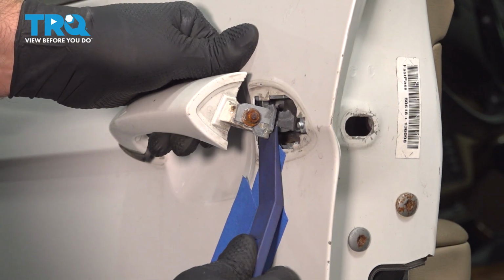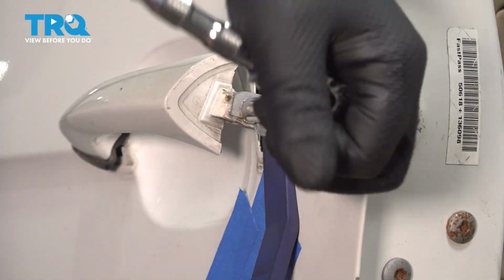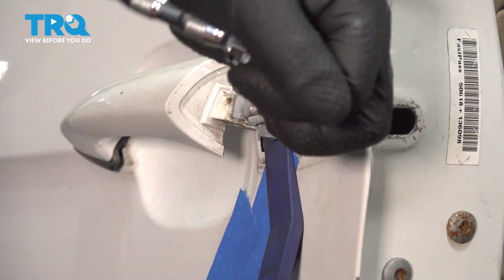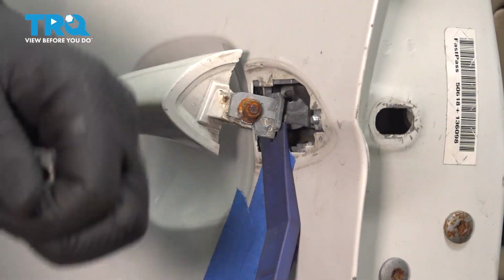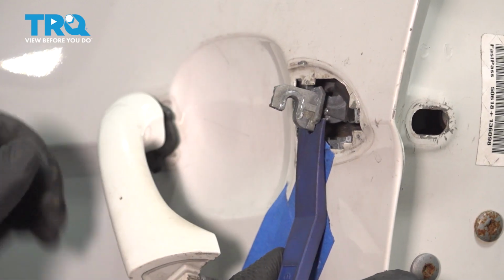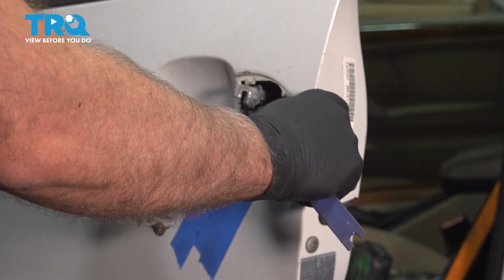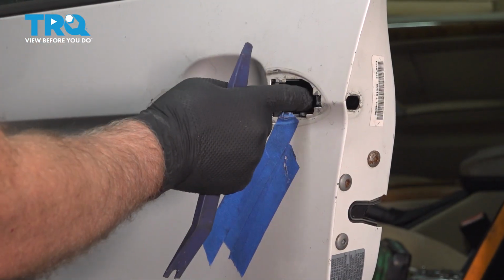Now pull this out. I'm just going to use a trim tool to hold it out while we take that nut and loosen that up. Use an 8mm socket. You don't have to take it out completely, just loosen it. Once that's loose enough, you just want to grab the handle and slide it down. You want to keep this out. Rotate this down. And when you get to about there, you're just going to pull this side out. Might have to wiggle it a little and just pull it out. It should pop out like that. And you can release the handle.